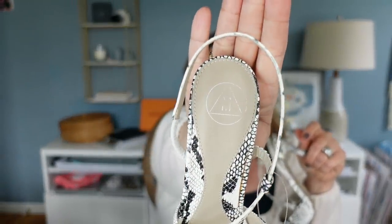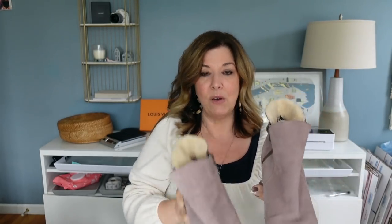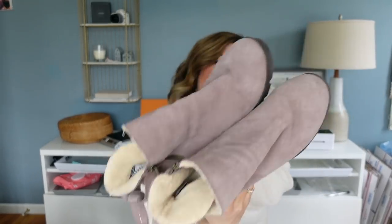I also got these really cute snakeskin shoes — I thought these were beautiful, practically brand new. The brand just has an M — I don't think it's anything worth a ton of money, but even if I list these for $25, they're really fantastic shoes. They're a size 37 European, so about a 6.5. I also got these platform boots by Bear Paw in excellent like-new condition, size 11 — more of a grayish purple color. Definitely out of season right now, but at $1 I don't mind holding on to them.